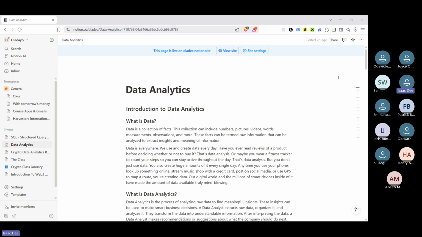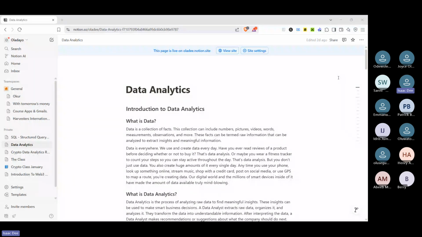As a matter of fact, this class, for example, that we're having now, we've generated as much data as possible. For example, as Adenika is talking, if someone had been recording her voice or whatever she has been saying, the person has already taken up data. The class is currently being recorded, and that is a collation of data. So data is just a collection of facts, and these facts could be in different forms. It could be in numbers, it could be in words, it could be in letters.